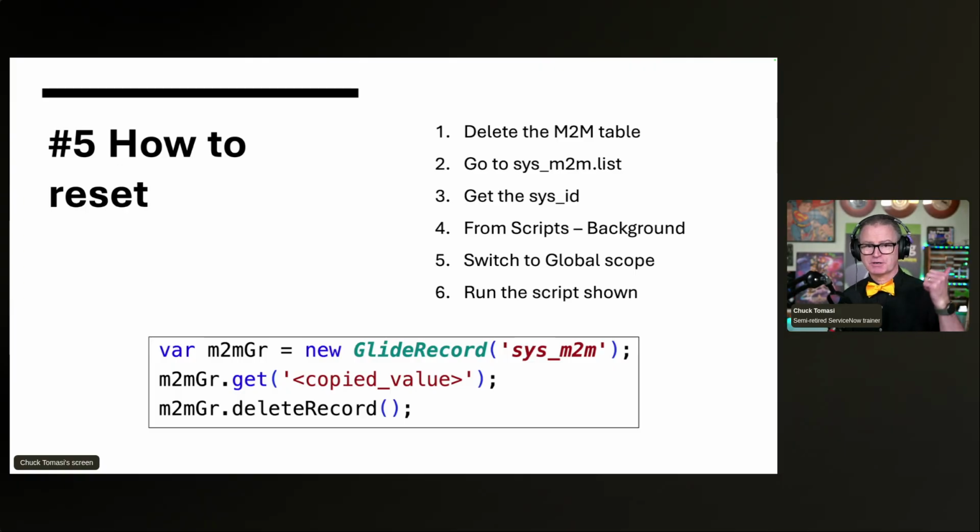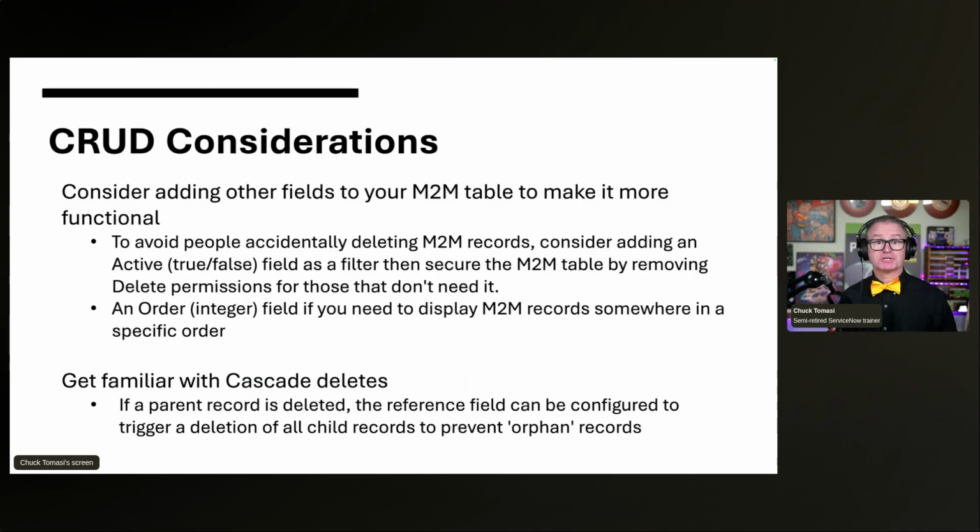So it's change a table, check the fields, change the labels. You get it. Now, there are some CRUD considerations. Create, read, update, delete. That's what that stands for. If you are adding, you can in fact add other fields to the many table. There's nothing sacred about it. It may be part of your process that you need to check. For example, in the song and playlist, the many to many table might actually need some more information. Maybe it's a request. Many people can make a request about many tables. I could add a state to that field. I could add an active field.